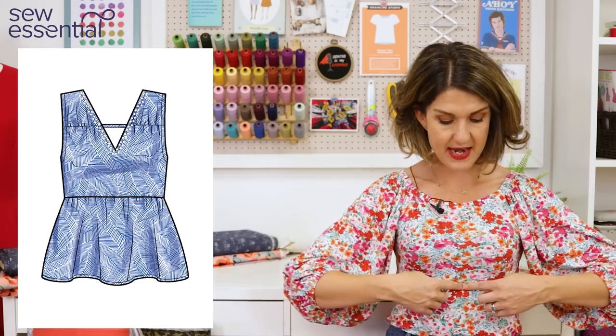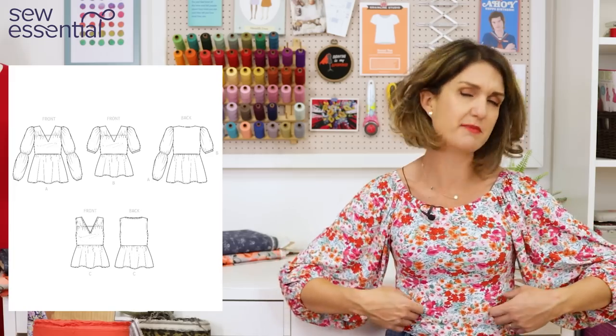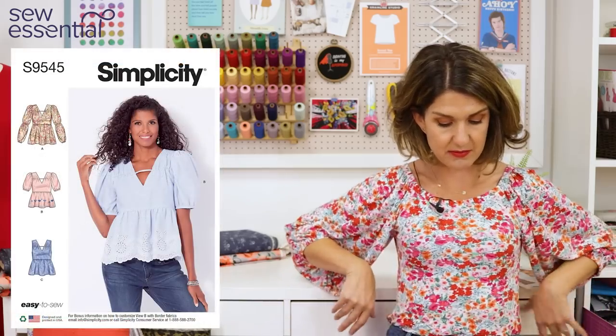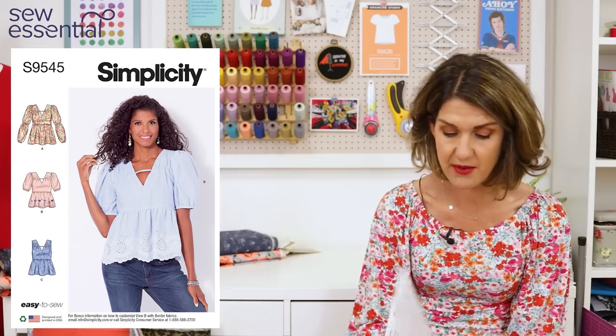version. And then it doesn't look like quite empire line. It's probably a little bit lower than that, but maybe just a bit above the natural waist. But it's got a little peplum that's gathered that comes out from there. So quite a pretty little top, lots of interesting design details to sew up.